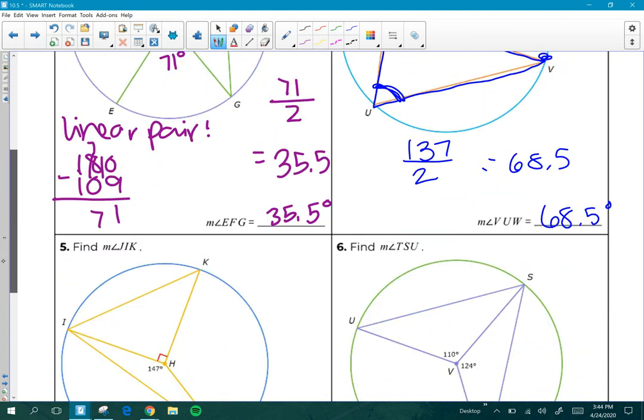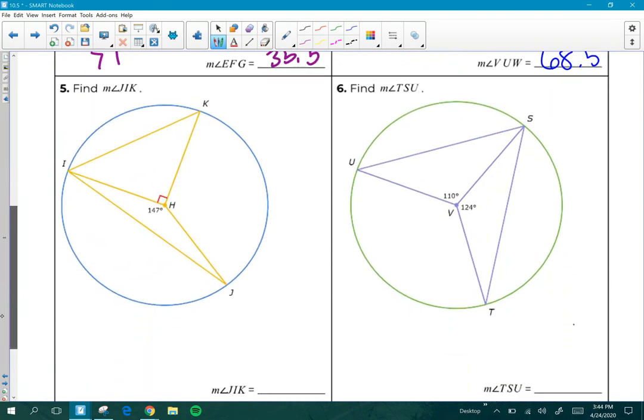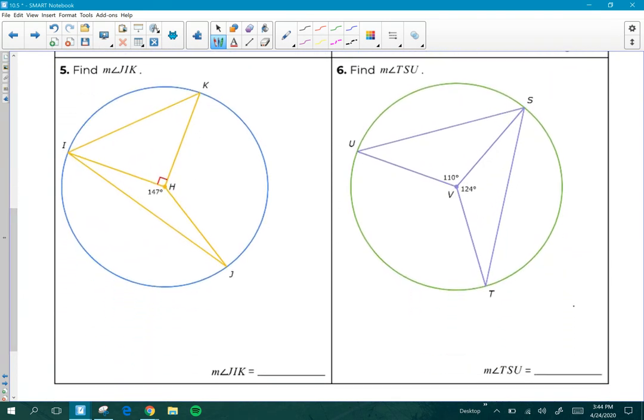All right. And then we have these guys. At the surface, these seem a little bit more challenging because you've got a lot of lines going on. There's a couple numbers going on. It's a little bit more confusing, right? But it's not too complicated. I want you to think back to section 10.3 because that's going to be very important here.